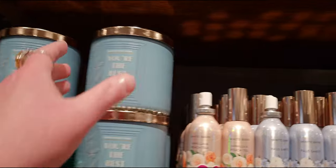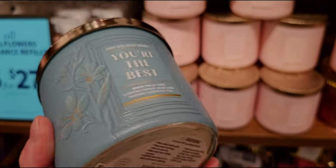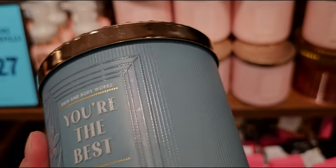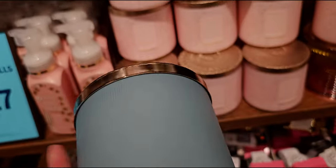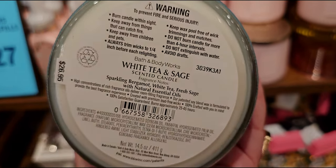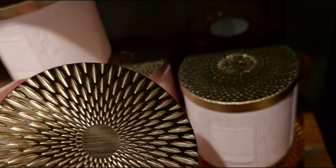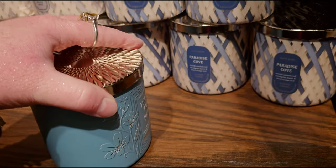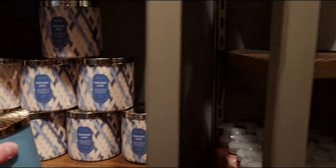And there it is — You're the Best. I love the blue, the sky blue. The scent is White Tea and Sage — a very clean scent. The flowers on it have these vertical lines, and it's almost like you're looking at a picture on the wall with 'You're the Best' in the middle. Key notes: sparkling bergamot, white tea, and fresh sage. I'd really like to get every one of these. The lid on this one doesn't match the others in the collection — it's almost like a sunburst. The off-white wax, and it smells amazing.